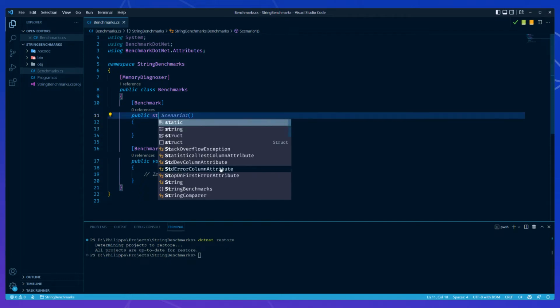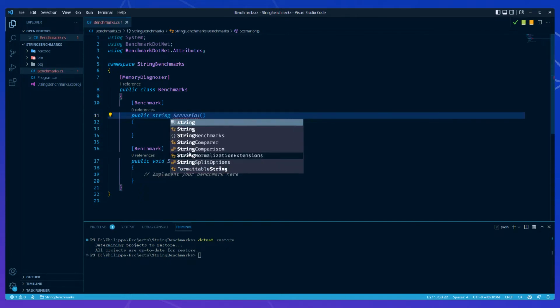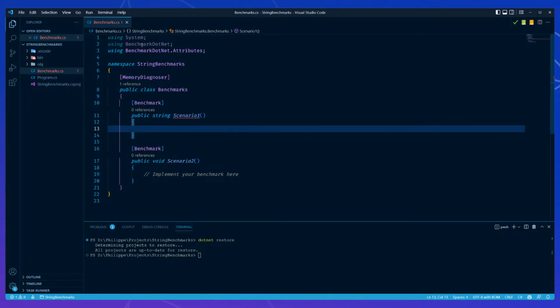Our method is going to return a string. And if you read the documentation for BenchmarkDotNet, they do suggest that your benchmark method ideally return something. And if you're dealing with, for instance, enumerables, you want to convert it to a concrete collection first, to have your benchmark be more meaningful.